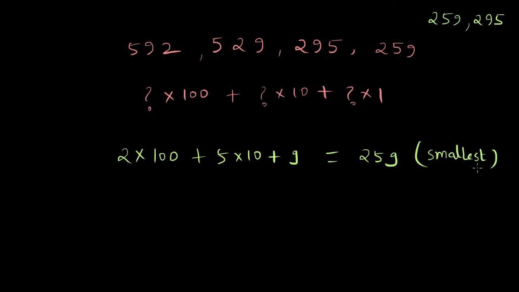Now my objective is to find out the largest number that I can find using the given digits. I want to maximize the number of hundreds that I have, so I will choose 9 to be multiplied by 100. Then I will maximize the number of tens I have, so I'll find out the next largest number which is 5. And the smallest number will go in the units place which is 2. So that is 952, which is the largest number.